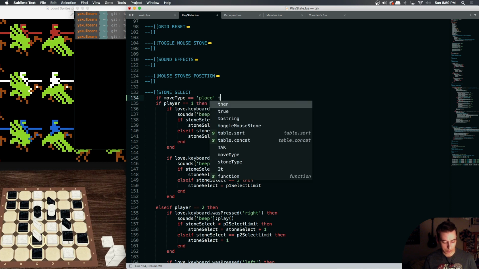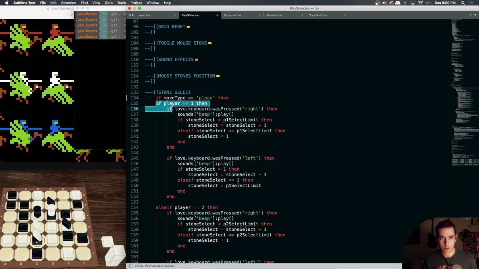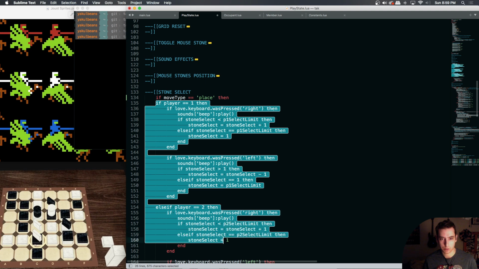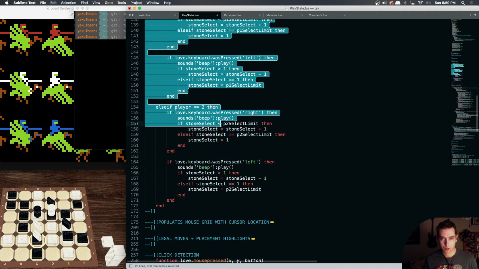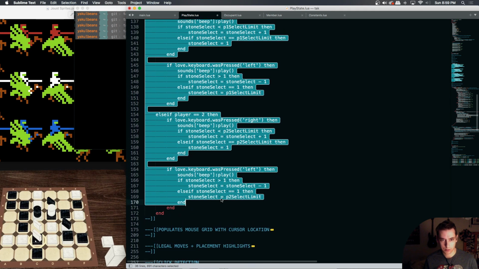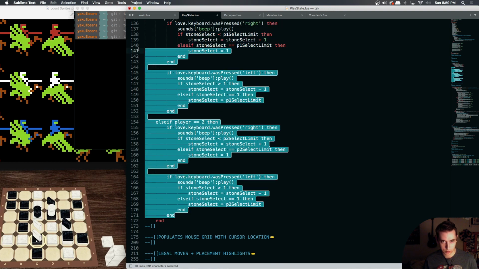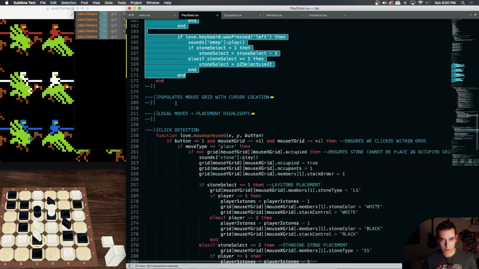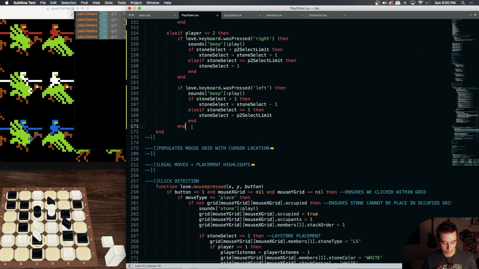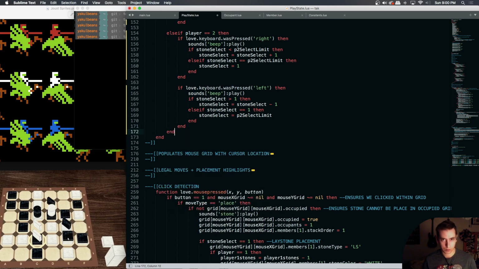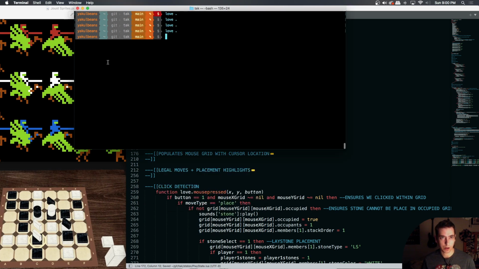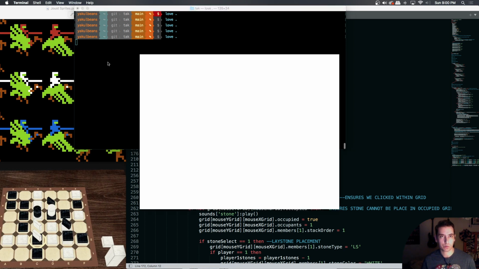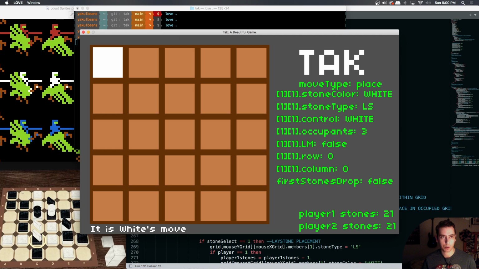That's the only way we can change our stone type. So we're going to move that. If move type is place, that's the only way we can change our stone select. So now we shouldn't play sounds when we click left or right in a move type move.